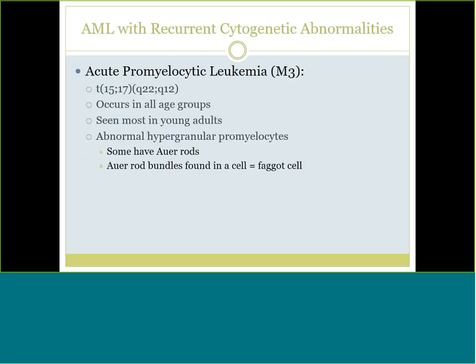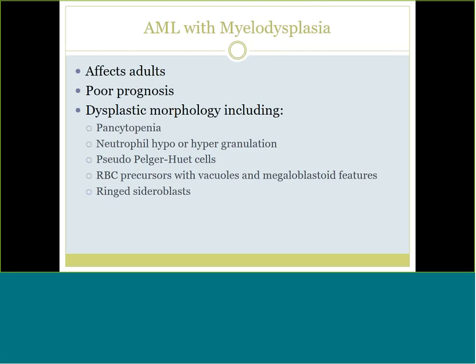So that's the one that's going to be the recurrent cytogenetic that has a chromosome translocation. I'm actually going to hang on to this and come back to it when it's time. Because you see this number M3, it fits into an order system for FAB. So hang on to the slide. We're going to come back to it.